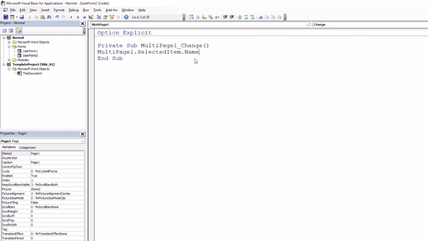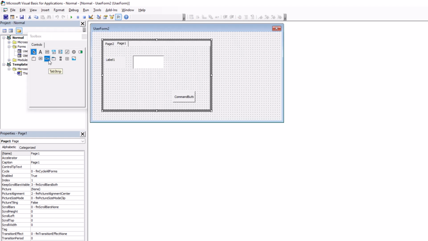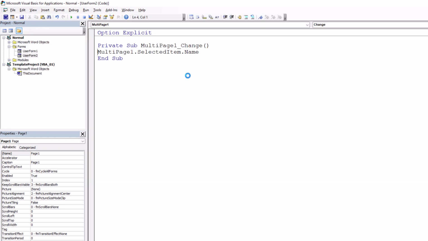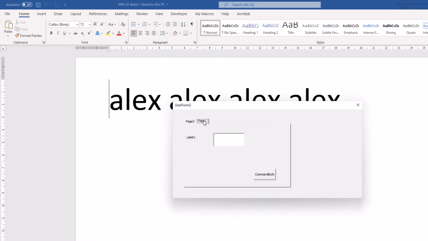By using this code for both multi-page and tab strip, we could recognize which item is selected. I say message box just to show you and use that one. You will see each name of the selected page, for example, page 2 and page 1.